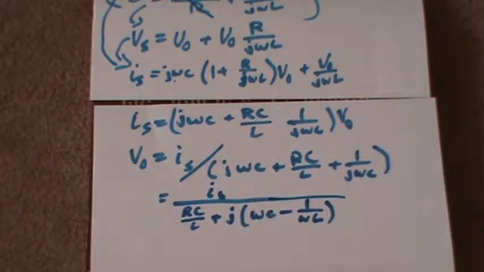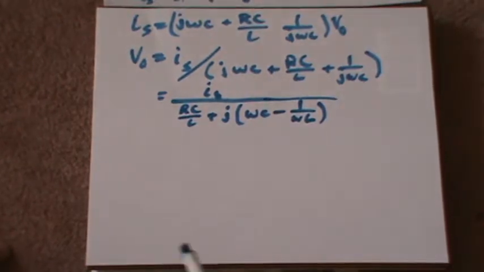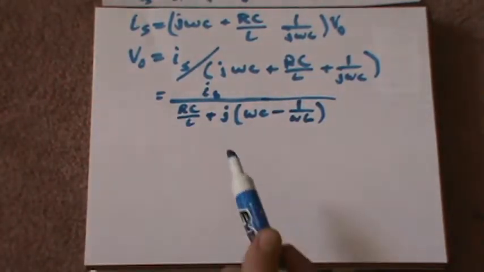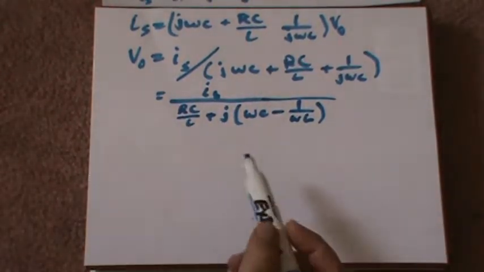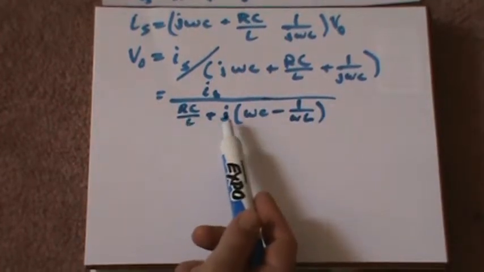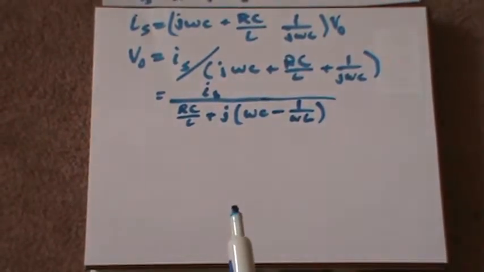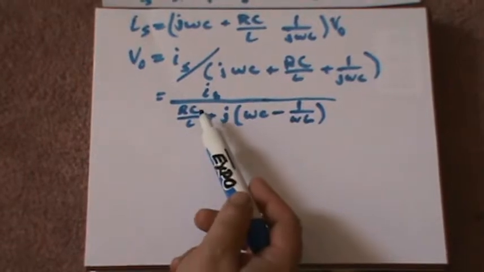Now, I would like to be able to actually use this whole lovely thing to do some calculations here. In particular, the calculation I want to do is figuring out how big is V0. Again, I could put the numbers in first, but let's simplify this a bit. To write this easiest, particularly using phasors, we want to have the expression with the imaginary number come up on top. So the way we'll do it is we'll multiply top and bottom by the complex conjugate.